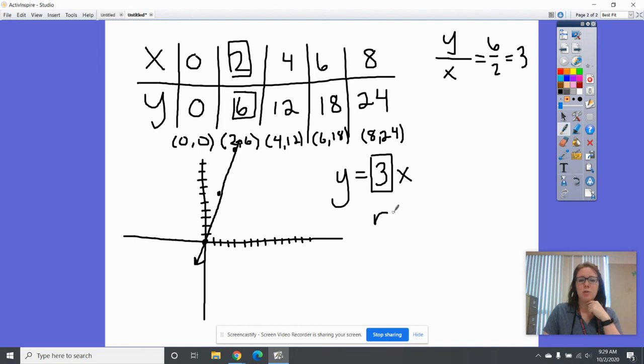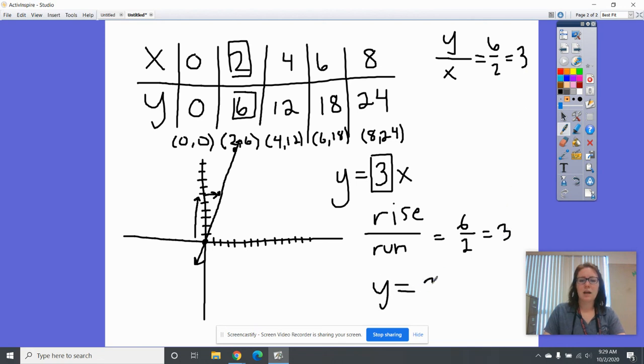And this number would be your rise over your run, which we call the slope. And our rise, let's say I go from 0, 0 to 2, 6. My rise is I went up 6. And then my run is I went to the side 2. And I need to simplify that as much as I can, which is 3, which is good. You should have gotten the same thing as the table. Y equals 3x. So we were able to go from a table to both a graph and an equation.